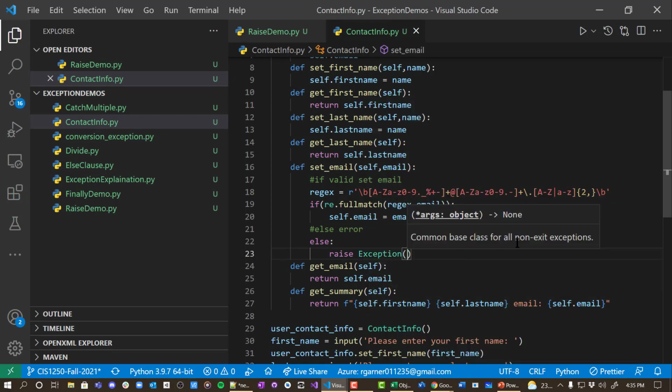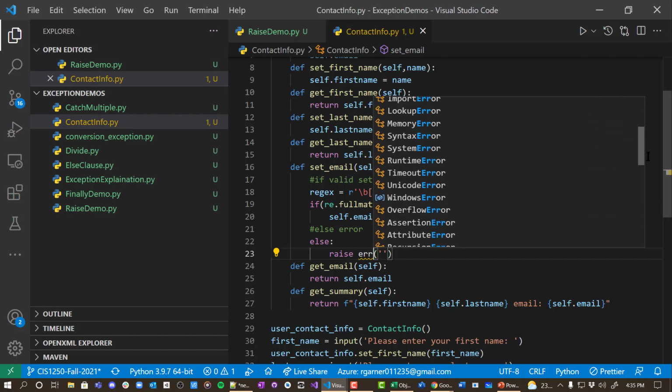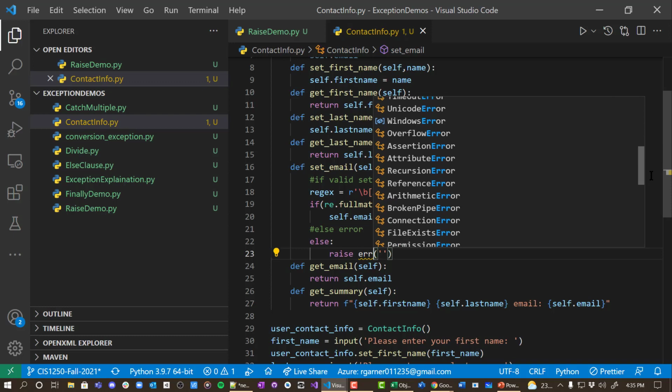and we can raise any type of exception. Let's see if I put error. We could pick any of these errors to be the type that we raise. Key error, tab error, name error, type error. We might look through these and try to find an error, an assertion error... maybe there's attribute error.